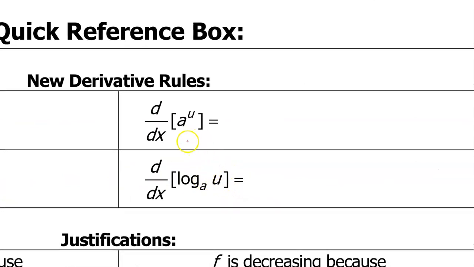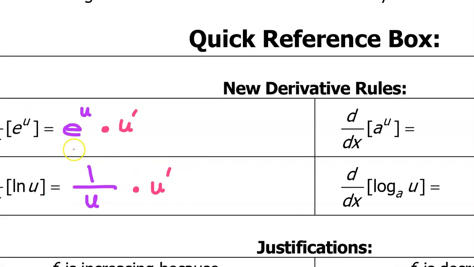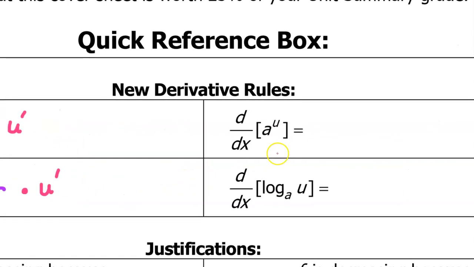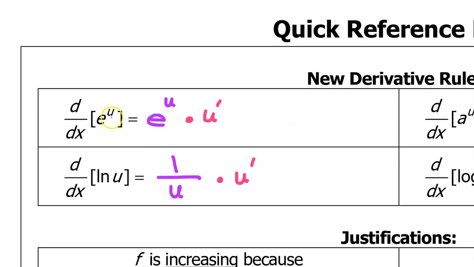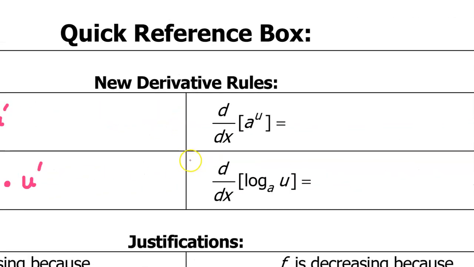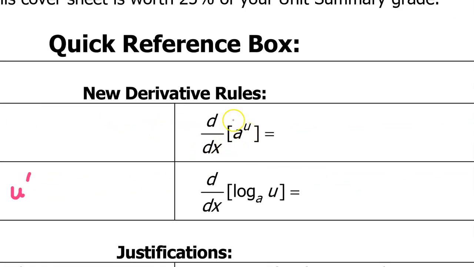All right, this is similar to e to the u power, but it's a to the u power. So notice how the derivative of e to the u power is still e to the u power. Well, guess what? The derivative of a to the u power will still be a to the u power. But because it's not e, we have this extra piece to it where we multiply by the natural log of a. So you just have to memorize this. And again, if the exponent is not an x, then you have to do the chain rule and multiply by the derivative.